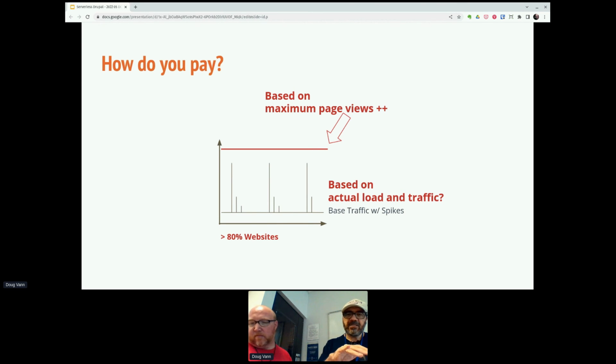And then your actual traffic is generally much lower than the maximum page views, because the maximum page views are the peak that you're hitting at times. So with serverless, you're only paying for peaks when you hit those peaks, and you're essentially saving your cost for the rest of the time.